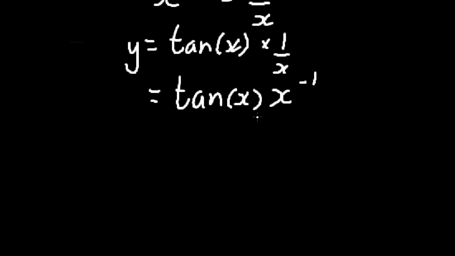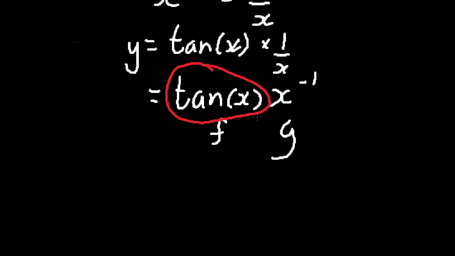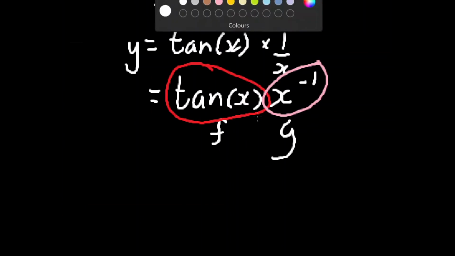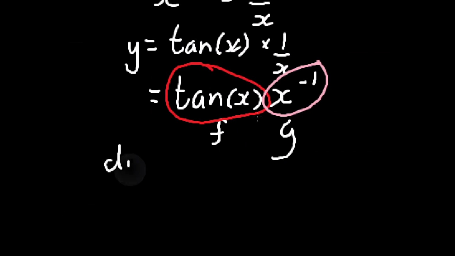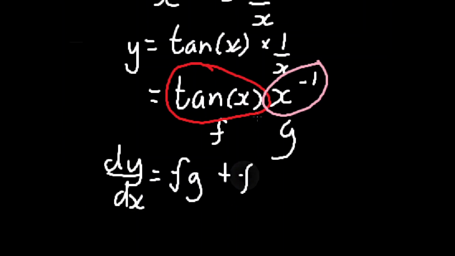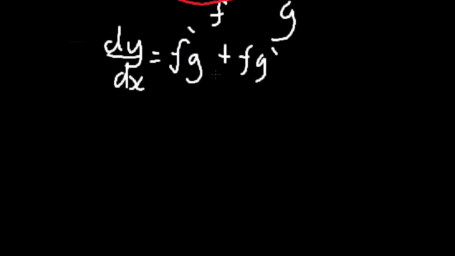All right, I can say that this thing here is the f and this thing here is the g. I can see there's two functions here, tan and this other function, x to the -1. Okay, so with the product rule, dy dx, this should just be on your formula sheet, by the way, but just to help you memorize it, I write them out the same and then I put a tick on the opposite ones.